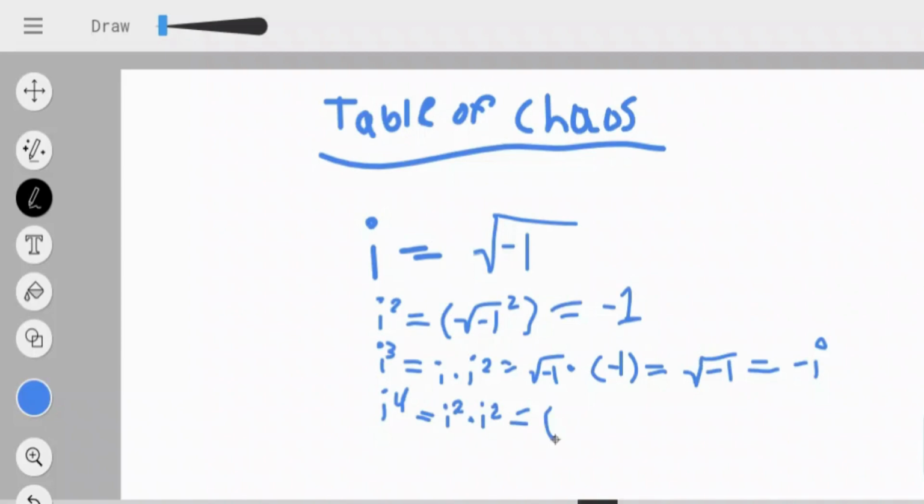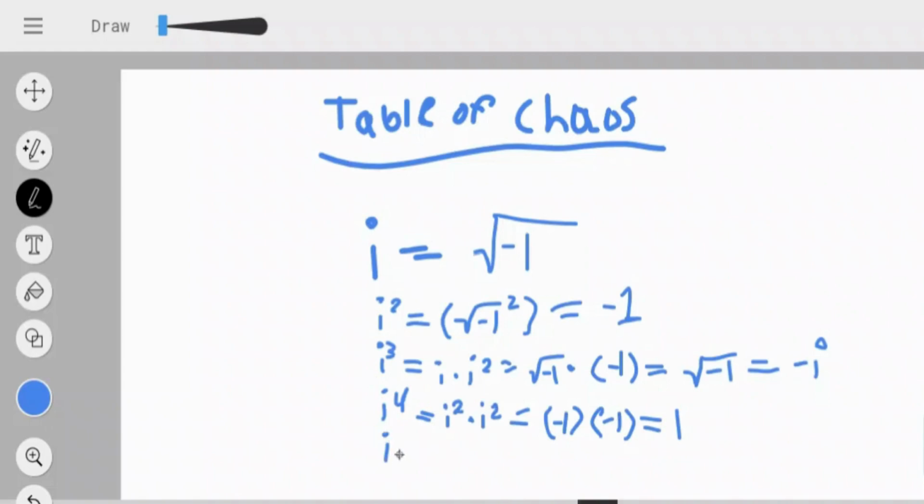Right? So, -1. Okay? It's all about the pattern, guys. It's all about the pattern. We'll just write this right here. There we go. And then we're going to do this again. So now we have -1 times -1. That's going to give us a positive 1, because a negative times a negative equals a positive. I do not like how this curve is going. Okay, well, let's do i to the 5th.